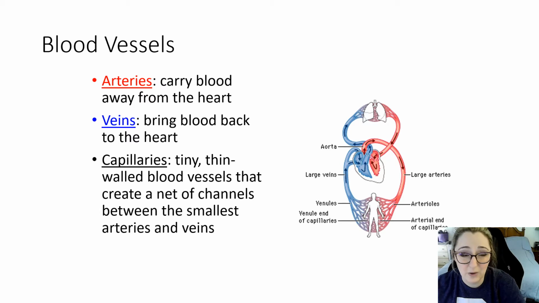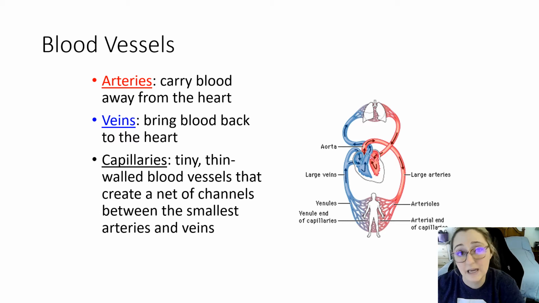Now keep in mind how I'm phrasing that. Veins are not going to carry no oxygen. Even in your veins, you still have a little bit of oxygen in that blood. It's just very low. But that is not a good way to remember it. So again, I say arteries are away from the heart and veins are going to bring blood back to the heart. There are a few arteries and veins that don't really follow the high oxygen, low oxygen misconception, and we'll talk about that when we talk about the heart and the vessels associated with it specifically in just a minute.